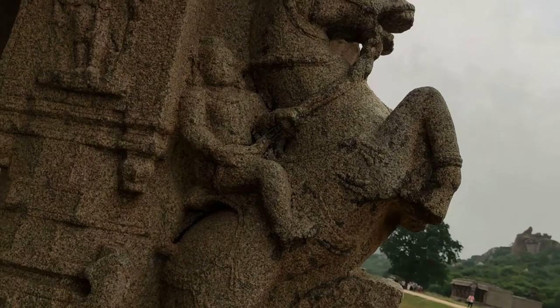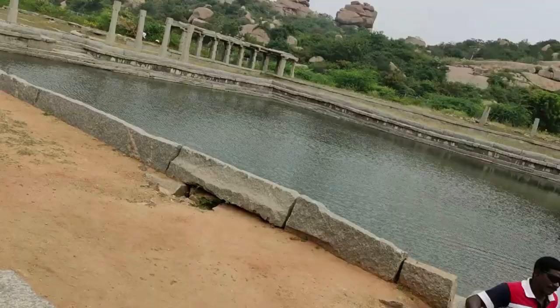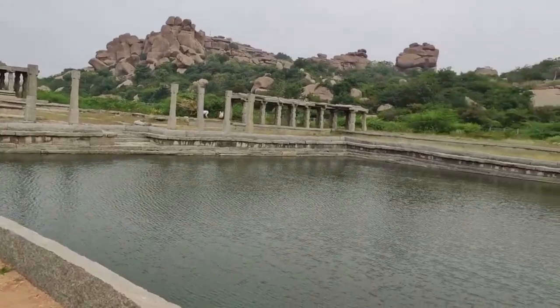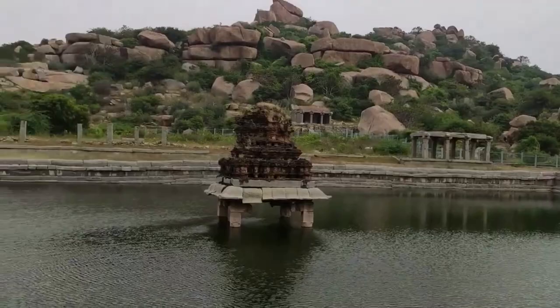And then, of course, I found out that this Pushkarani or the pond was serving as a drinking water source during those days. Because along this entire walkway, you will see the same pillars like this. Now, these pillars were actually two-tier pillars in those days, forming a two-tier marketplace. And there were a lot of traders here trading in precious metals and other items, including horses as well. So obviously this pond was serving as a drinking water source.